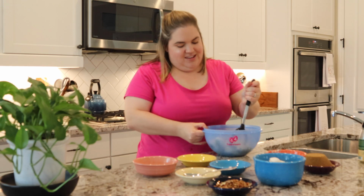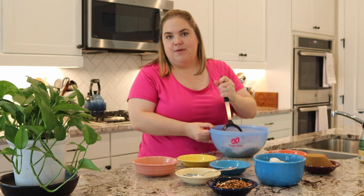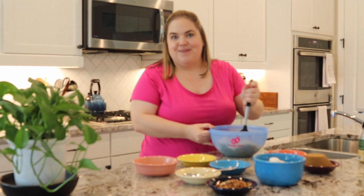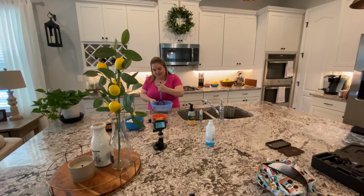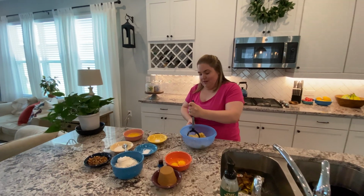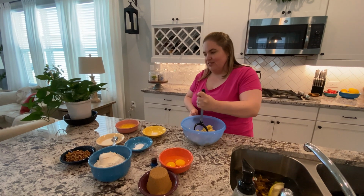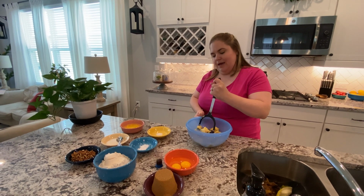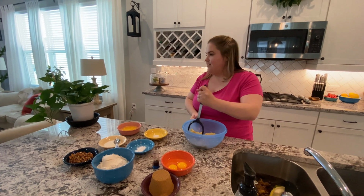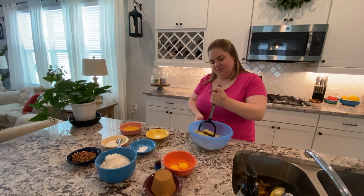If you don't have one of these, you can use a fork. I think the theme of today is going to be make it work with what you have. Like I said, my bananas were all sorts of different levels of ripe. And also the pan that I'm going to be using is a little different than what Joanna Gaines calls for. So she wants you to use an 8x8 pan. I don't have that, but I have a loaf pan. So I'm going to use that and keep an eye on it, and I think it's still gonna be delicious.